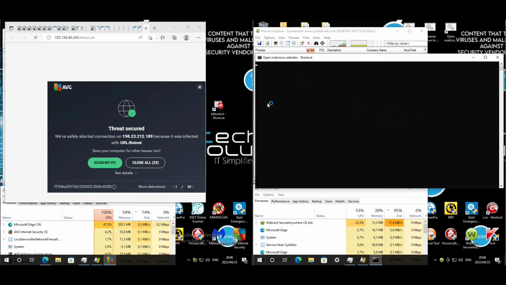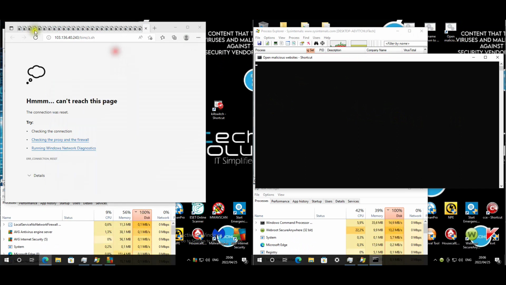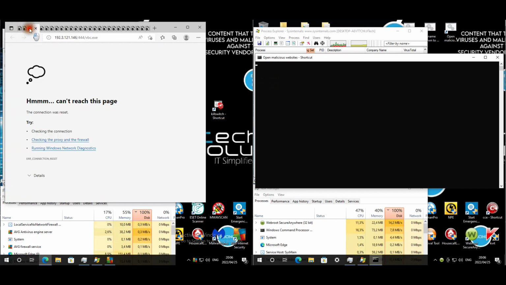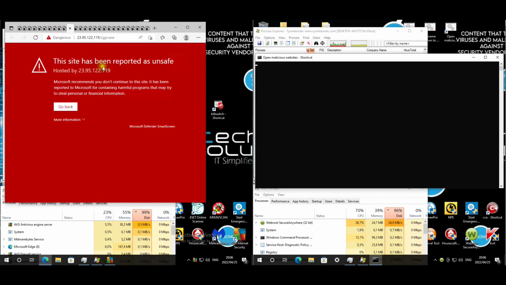Okay, so AVG is giving us a lot of pop-ups. That's really good to see. Okay, so let's see. Okay, so that one was blocked by Defender. So we have 3 that was blocked by Smart Screen, 4, 5, 6, 7, 8, 9.